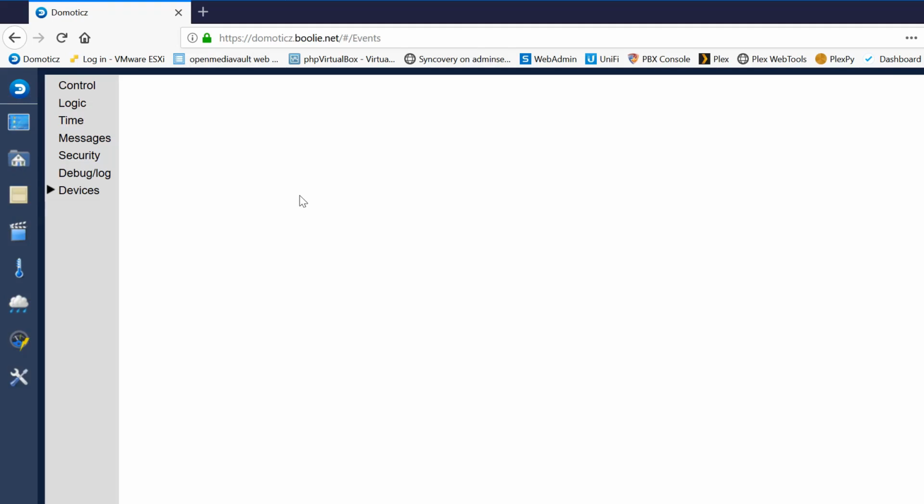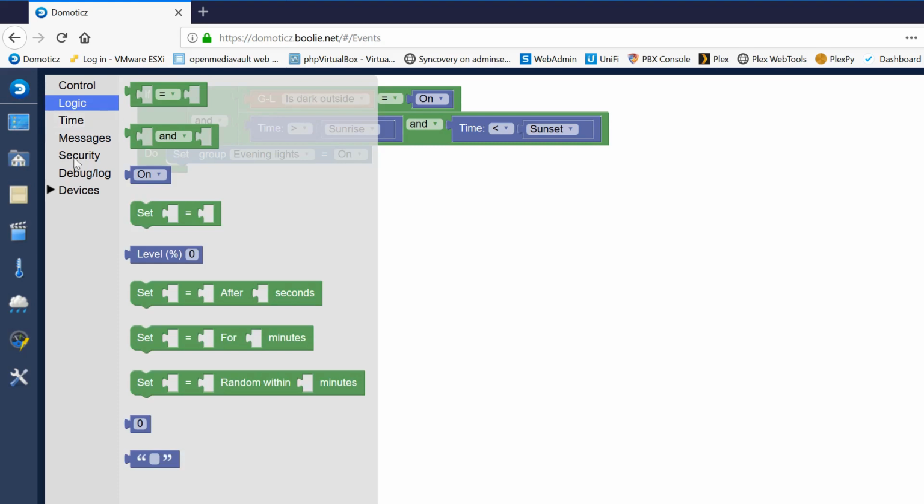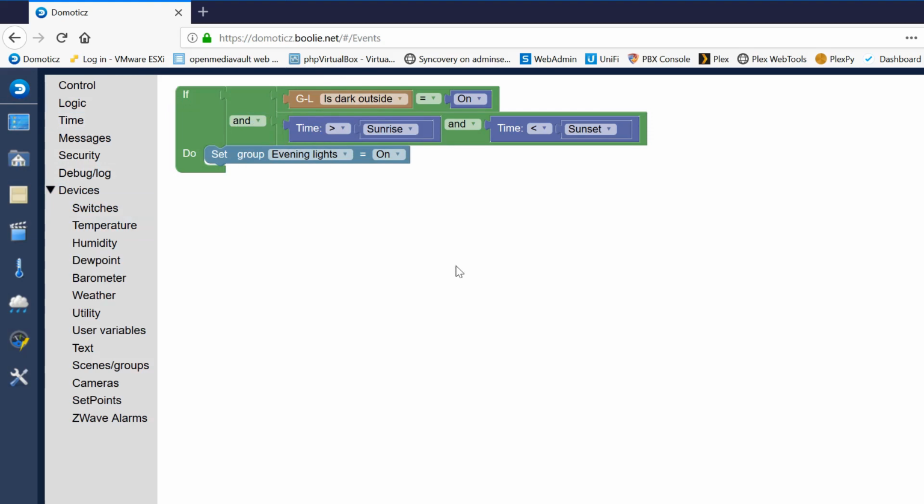So Domoticz will trigger events in a number of ways, and you can build them in 4 different languages. We have Blockly, LUA, DZVents, which is an LUA derivative with an improved object model, and Python. Looking at these one by one, an example of Blockly would be turning the lights on. It's fairly straightforward. You drag control items, logic items, devices over into here and make up the blocks.